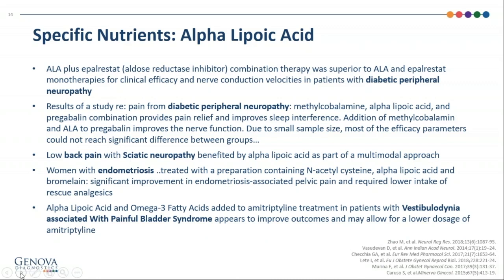And it turns out that alpha-lipoic acid and omega-3 fatty acids can be added to a low-dose amitriptyline, also known as Elavil, and get significant outcomes. It also allows the individuals to lower the amount of amitriptyline. And that's one of the things we want to do in the opioid epidemic. Anything that we can do to augment and to lower some of our dependence on medication is definitely a positive outcome. There's another study I'll talk about in a moment, which is on endometriosis.